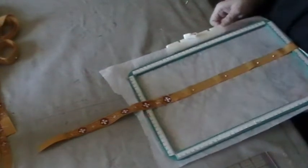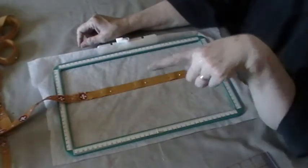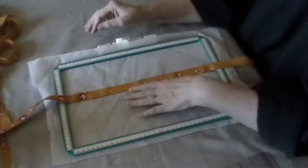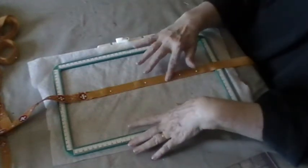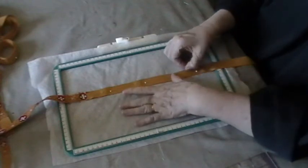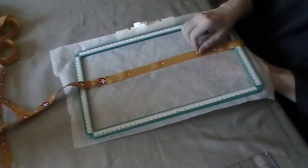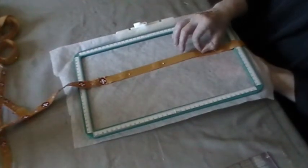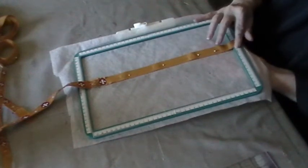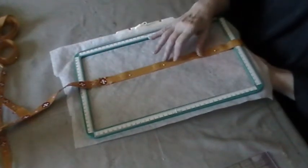I'll put a couple more pins in here to make sure it stays on the edge, because as it's sewing it can shift. I'll put about two or three pins in and position them so I can pull them out. I'll sew this strip and when it's finished I'll come back, sew the guidelines, and do the next strip, then the next strip and the next, until they're all done. If the ribbon isn't lying straight at the bottom, something is crooked — but this looks good.